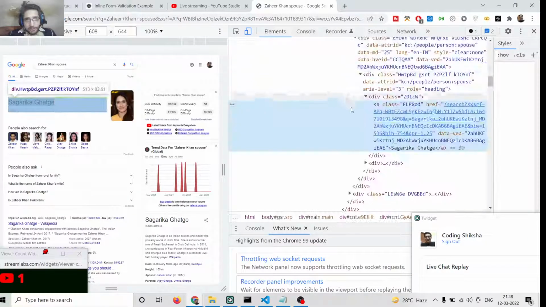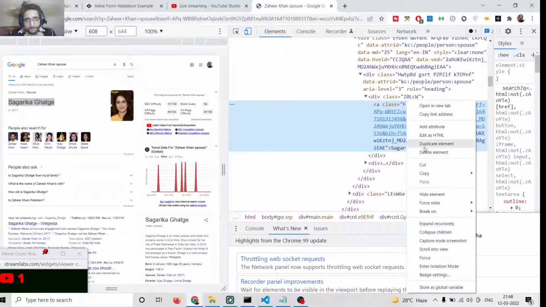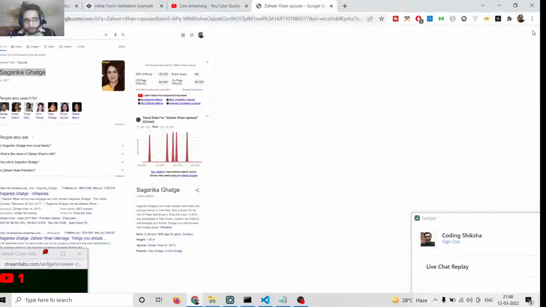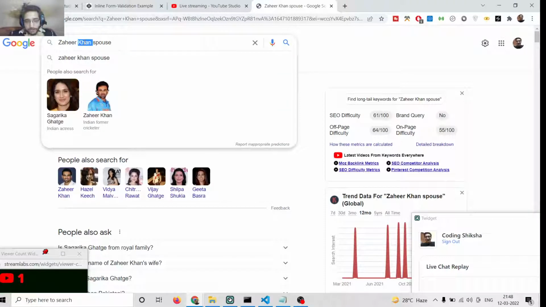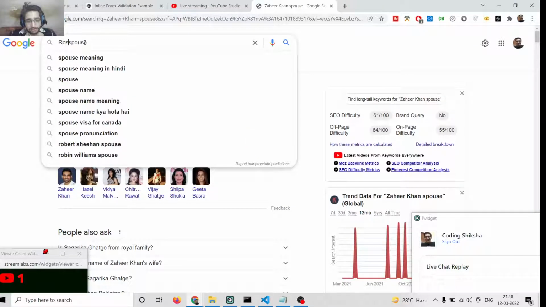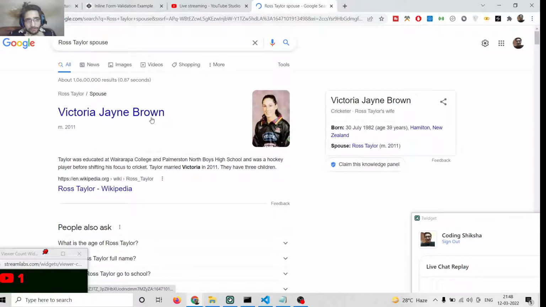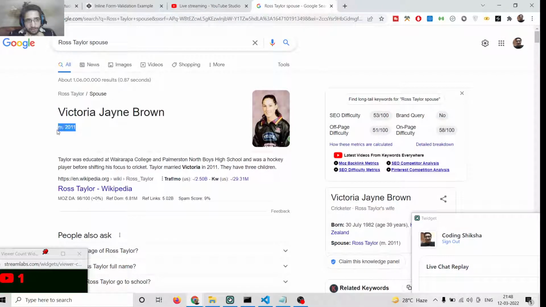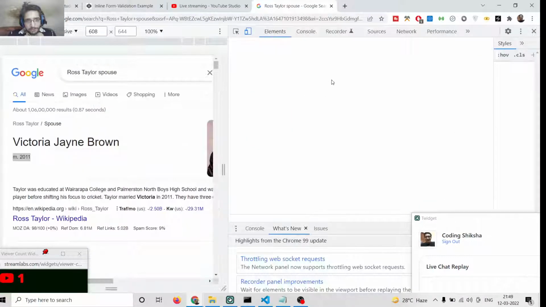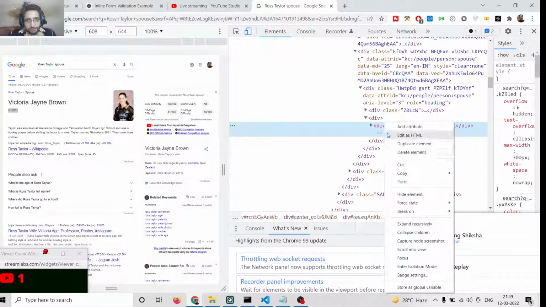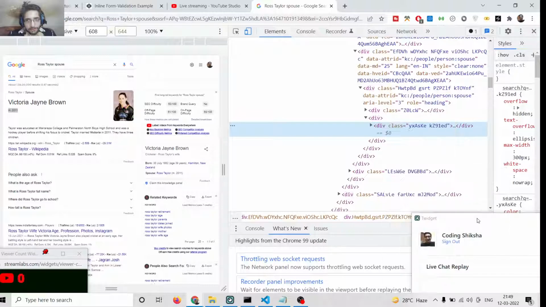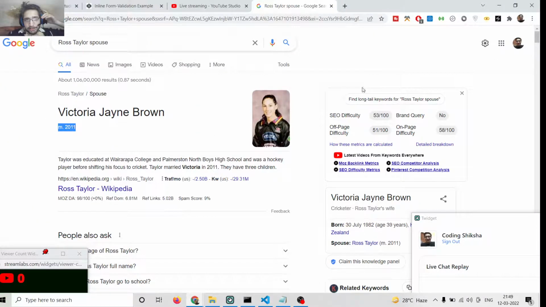Just inspect the element, and now you will see this. You will just copy and paste the XPath here like this. So here you can change any celebrity name, and you will see this. You can see that the year is also mentioned here. We will also be displaying the year as well, so you can simply copy and paste the XPath of the year also. So these two pieces of information we will be displaying inside a certain table.